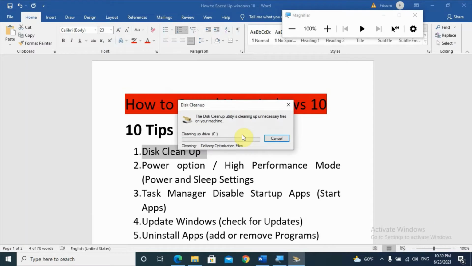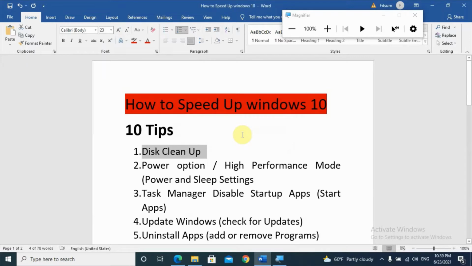You can check the files, because if you find a significant file that is necessary, you should stop cleaning it. So you should cross check these things before you start cleaning your disk. So the first step is clean your disk and you will get a better performance from your computer.